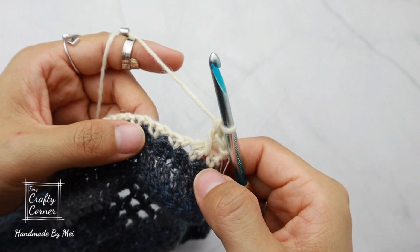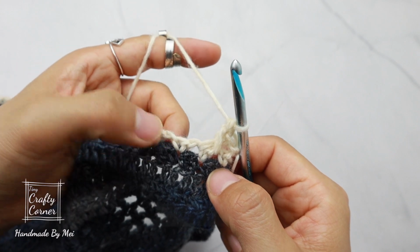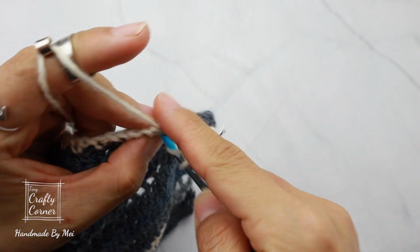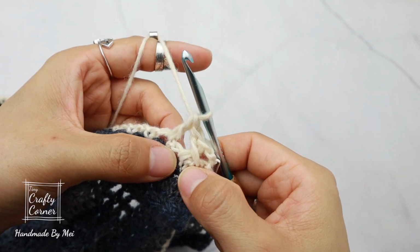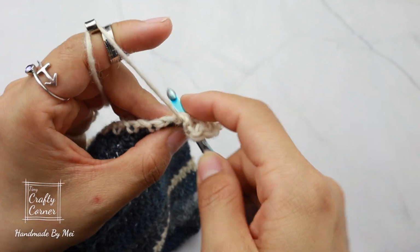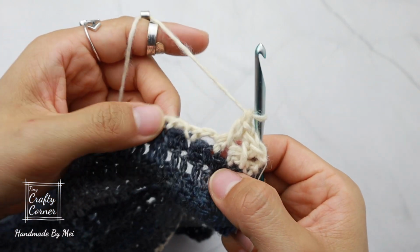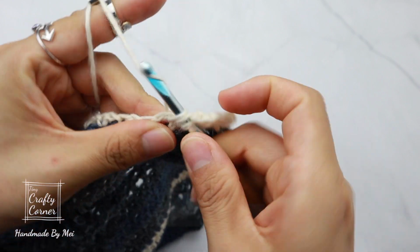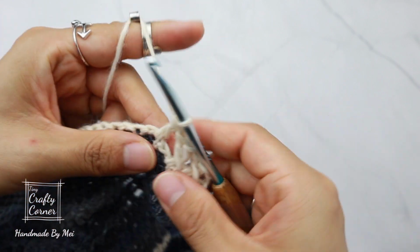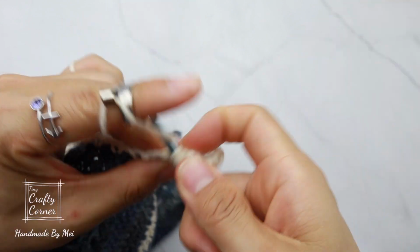And we just created an X stitch. Double crochet into the next chain space, double crochet into the previous chain space, double crochet into the next chain space, and double crochet into the previous chain space. Repeat this all the way to the end.